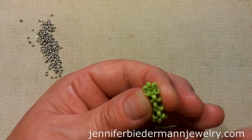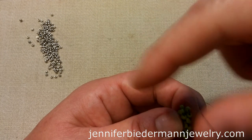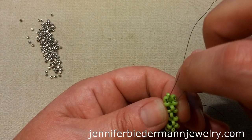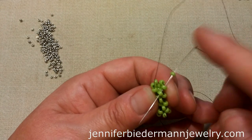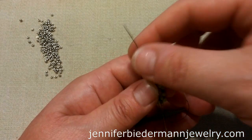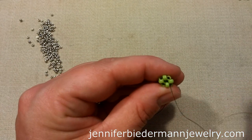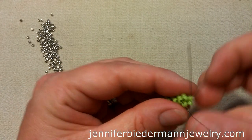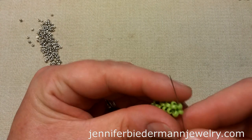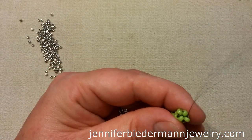Need to attach this unit, this last unit. So I'm going up this bead, picking up one to finish off my top bead. So I'm going down the side bead, the base bead, going up the side bead, turn to the top, hold on to it like this, go through all 4 beads, just to attach them all together.